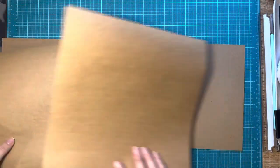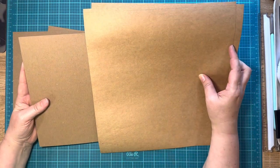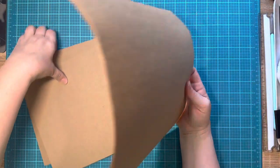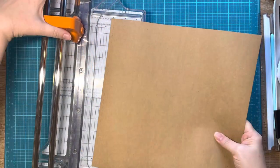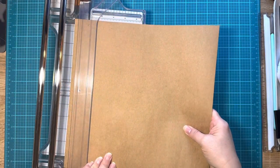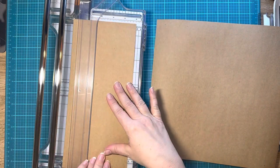So you are going to need enough paper that you will wrap your book with at least 1.5 inches to the top, 1.5 inches to the bottom, and on the side. And I'll show you how I join them together. I do that a little different than most people as well. I can't remember who I learned this from, but I like the way it lays. All right, so there's my perforation. I am just gonna nip that off so that I don't have to worry about it.